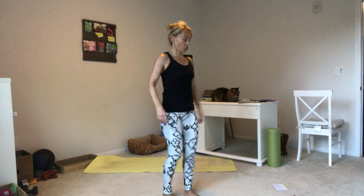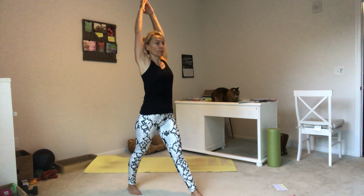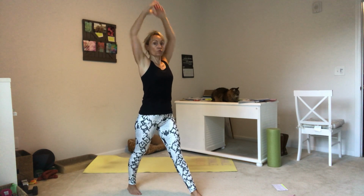You can actually stretch those legs into a pyramid position. So kind of stagger your feet. We got the heart rate up. Now we're gonna lower it a little bit. Inhale all the way up. Keep your hips facing forward. Squeeze your quads so you protect your knees.